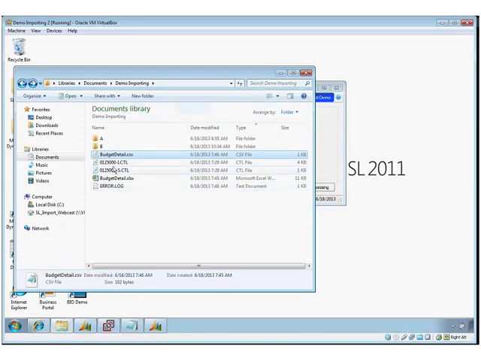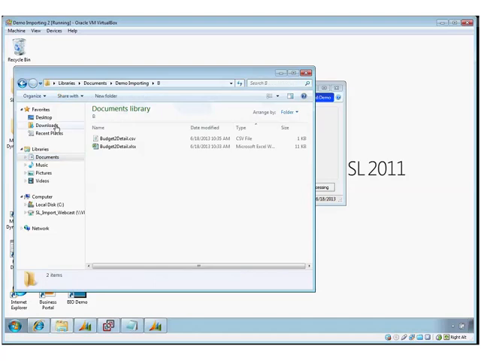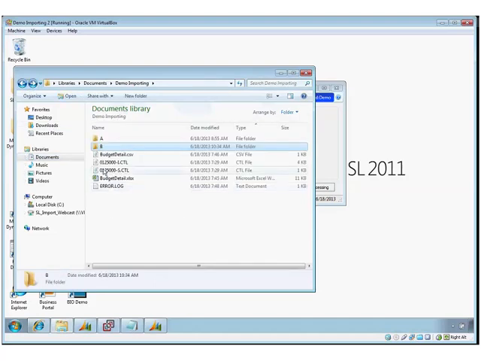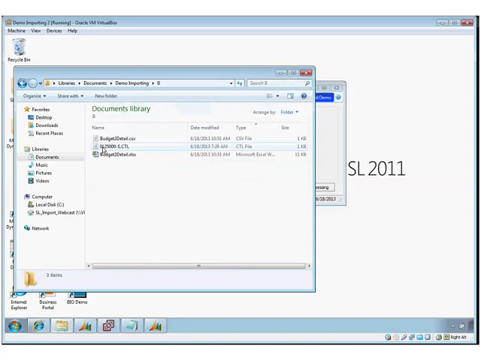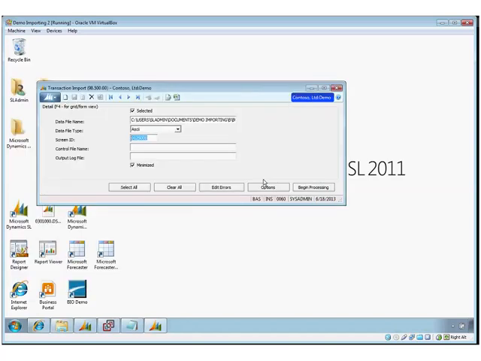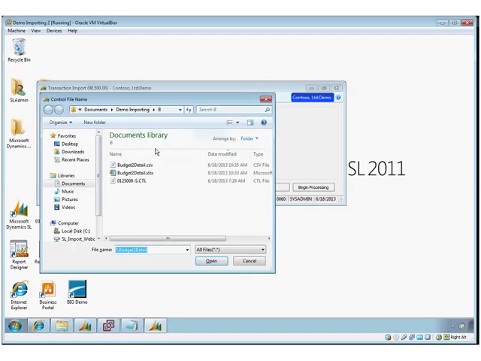Let me make sure, actually I need to put that file in there. So now it needs to know where the control file is that I showed you through the control macro generator. So I hit F3. I just dropped that in there about 5 seconds ago.